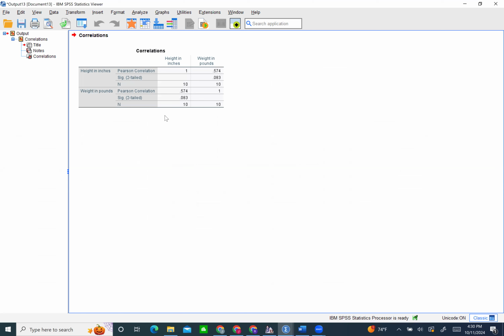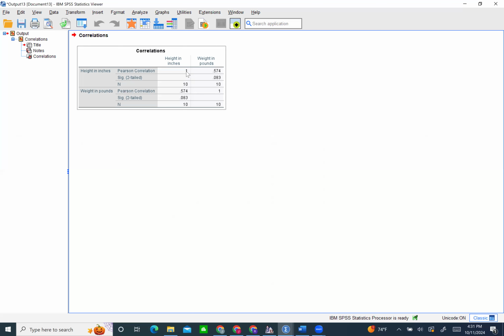Now take a look at the correlation matrix in the output. The matrix shows the correlation coefficients for each pair of variables along with their significance levels and sample size. In the first row, the correlation between height and height is 1, which is expected because a variable always correlates perfectly with itself.